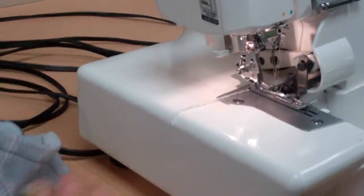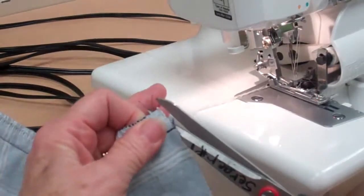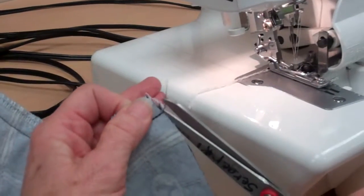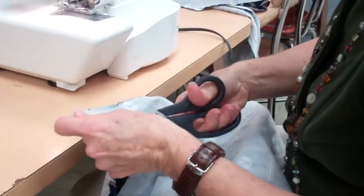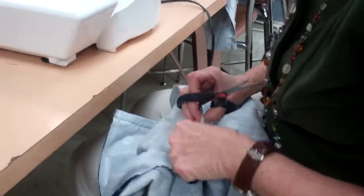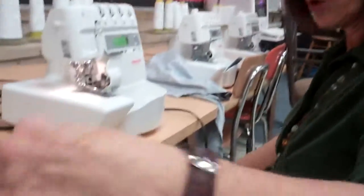Now the other thing I'll be looking for, and I'll ask you for on your grade sheet, is that you can't have loose threads. So make sure that you're getting all these cut off. You don't have to do it right this second, but I'm going to go ahead and cut these off while I'm at it so I don't have to worry about it later. I'm going to cut these off so I don't have any loose threads, because 25 points of your grade is no loose threads.